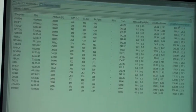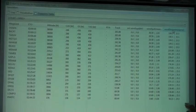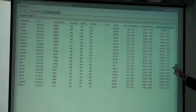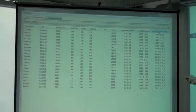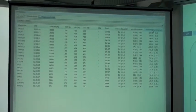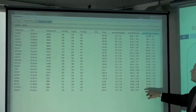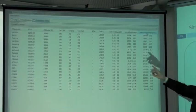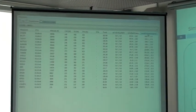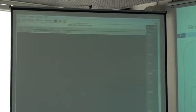In this model we have chosen one paper from the scientific community that says, okay, normally you have this degree of sigma. It's not the model Harper mentioned before, where we did our own analysis. It's a little bit more detailed, but we just grabbed this as the main idea. And here you can see we have the same for wind speed and wind direction, these sigma values, and they are inside the system.